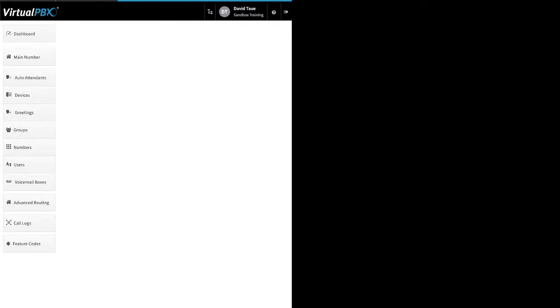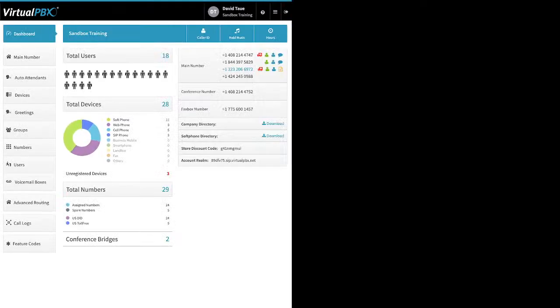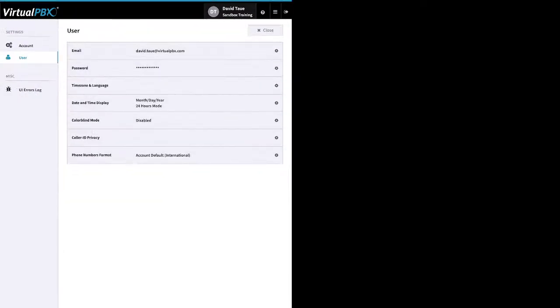Now, I'm using a test account that I have logged into several times. So when I log in now, it takes me directly to the dashboard. For anyone new, so this is your first time signing into your Dash account, the Dash wizard pops up and you actually start off on your account page, which I can get back to by clicking on my name at the top right. And here I see my user information.